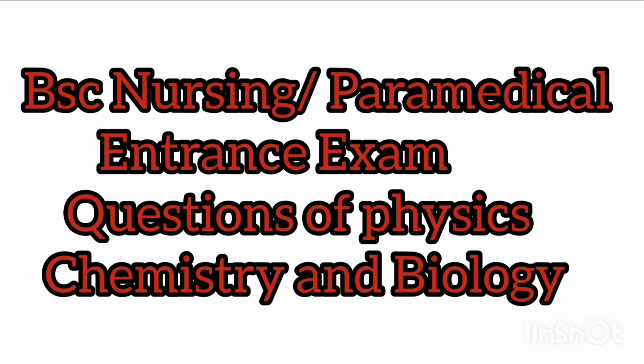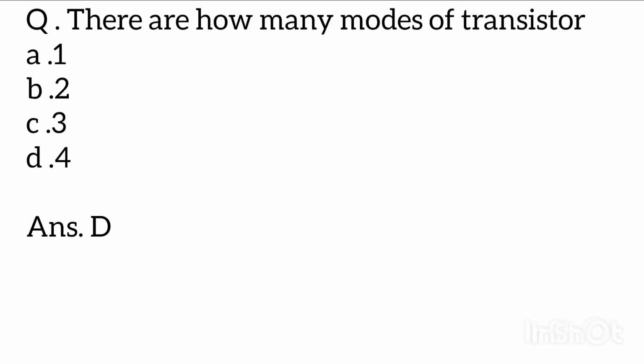So in this video, we are going to learn some PYQs of PGI, AIIMS, JIPMER and all other exams related to BSc Nursing. So let's start with the first question. There are how many modes of transistor? Option A 1, option B 2, option C 3, option D 4. So the answer of this question is option D, 4.